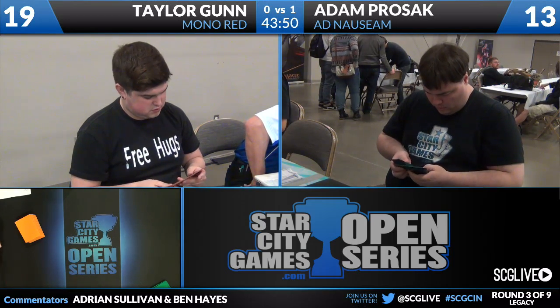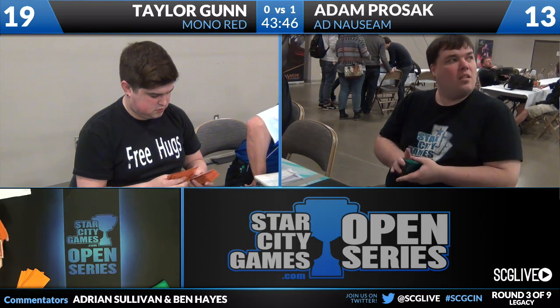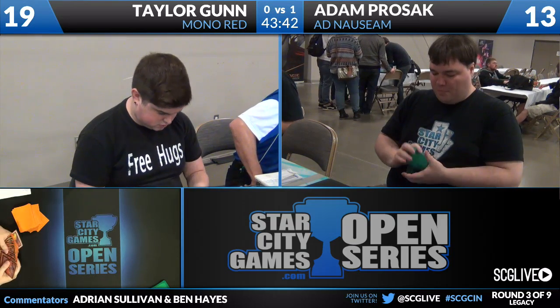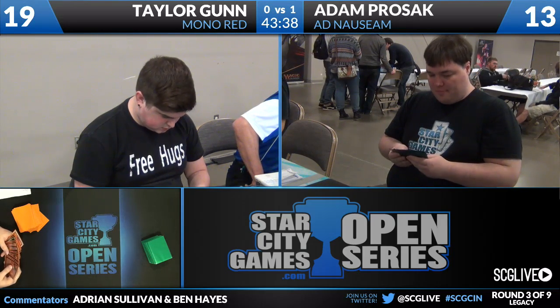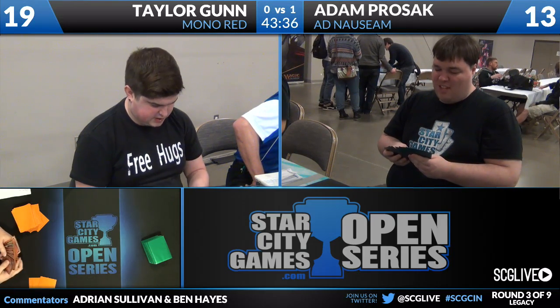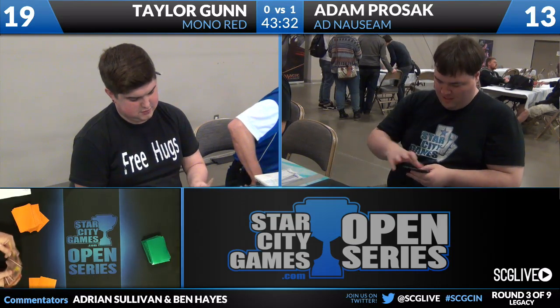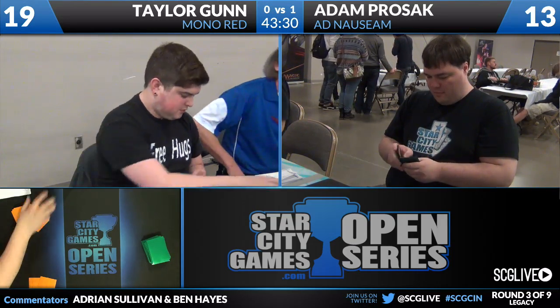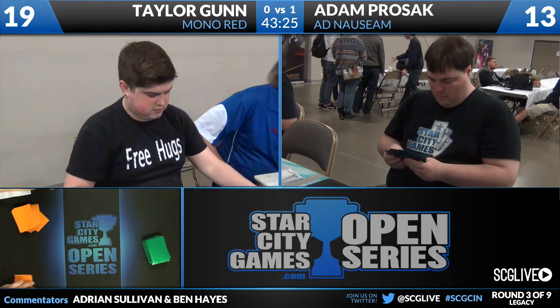Absolutely. One of the cool things I like about Taylor's build of this list is the 3 Pyrostatic Pillars and the 2 Mindbreak Traps. Particularly if he mulligans aggressively, he can very reasonably get to these cards in hand, so that the Mindbreak Trap can be free, or he can drop a Pyrostatic Pillar, requiring Adam Prosak to get rid of it before he can even win.